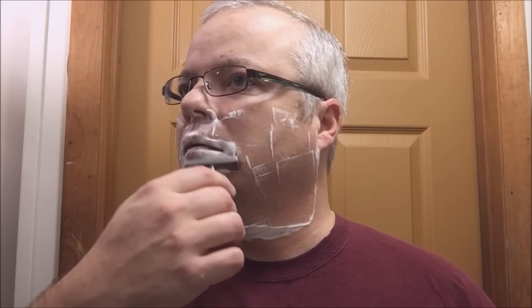Still very nice, however. You really can't go wrong with Above the Tie, and the reason I say that is he has that unconditional guarantee — if you don't like this one you can send it back and he'll trade it out for something else until you find something you like. He's about the only one I know who does that. Tremendous customer service — he believes in his product to such a degree that if you don't like it, he'll find you something you do like. It's kind of hard to argue with that sort of customer service. The soap by the way is magnificent — wonderful scent, great slickness, cushion, and glide.